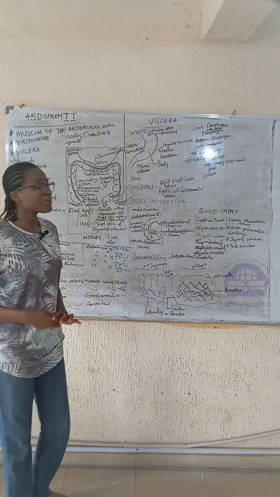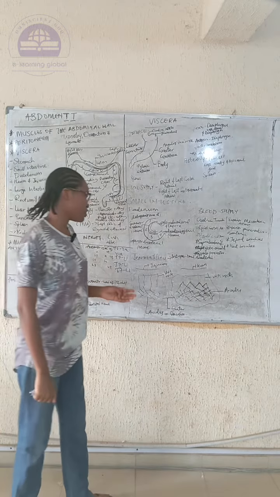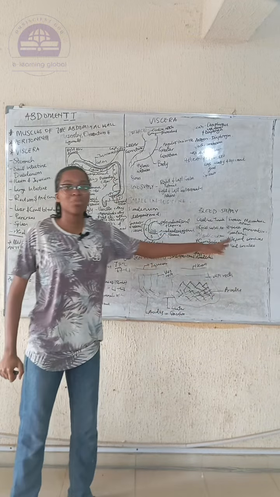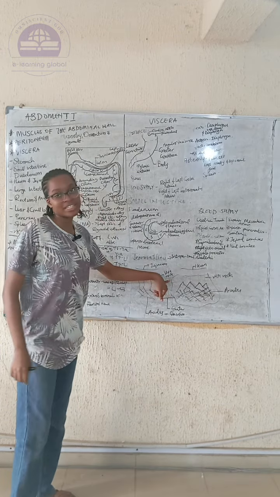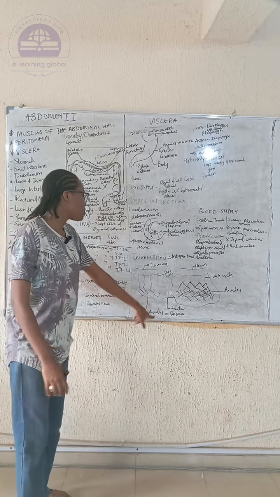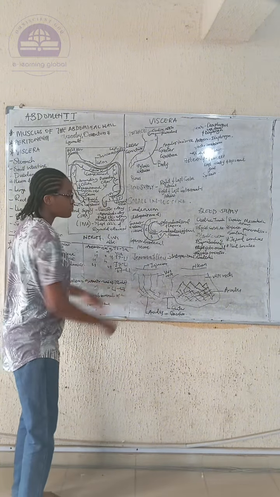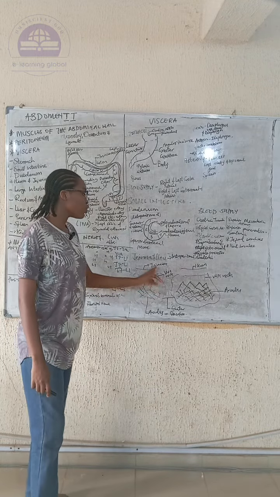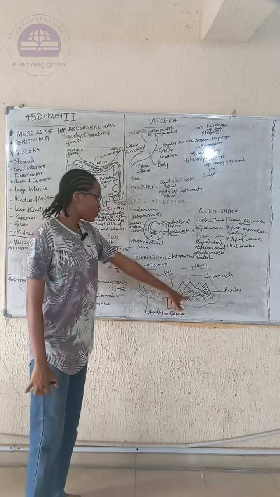Typically, it's hard to differentiate between the jejunum and the ileum. But a few things can help you to differentiate. First of all, for the blood supply, these jejunal and ileal branches coming from the superior mesenteric artery form straight arteries that we call vasa recta, and they form a lot of anastomosis of arteries that we call arcades. So the arcades are formed by anastomosis, a lot of branching. That's why I try to mimic the branching here, and the straight arteries are called the vasa recta. For the jejunum, they have longer vasa recta and fewer arcades. So they don't have as many arcades as in the ileum, as you can see.